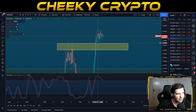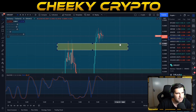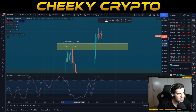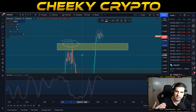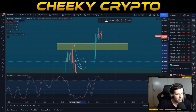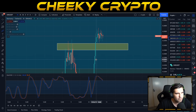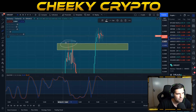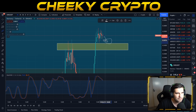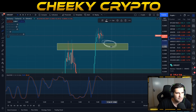Okay, so basically we have some wicks that were coming down to this area. And this area here is 24.4 cent, okay? Let me just grab my pencil and my brush, one second. So we can see that we wick up to this area and it was an area of resistance, okay? And then we fell right the way back down, right from here. Okay, we fell down. And then basically when we pushed on through, we back tested and we turned it into a support. Resistance, support. So basically, if we're looking to pull the price of Harmony down, this is going to be a key support area for us.